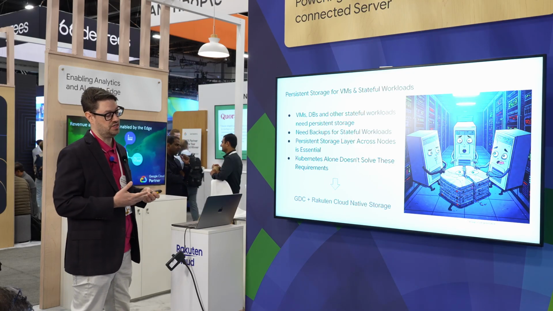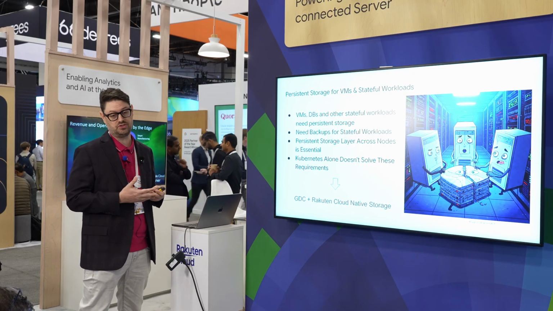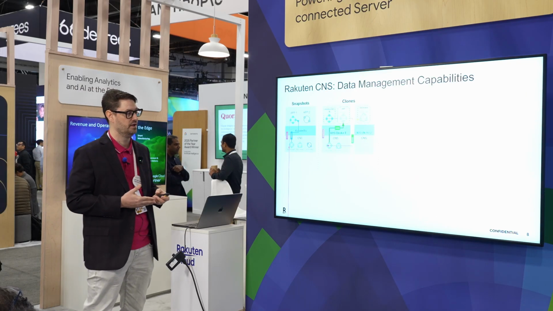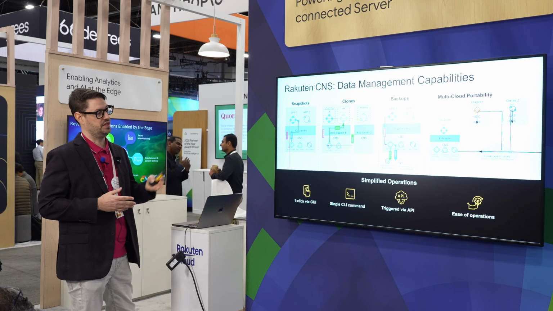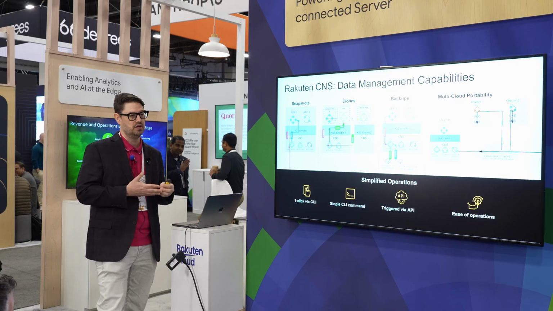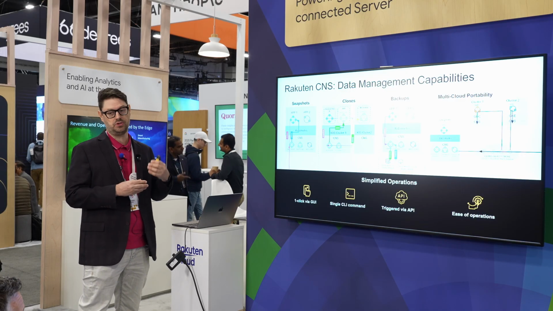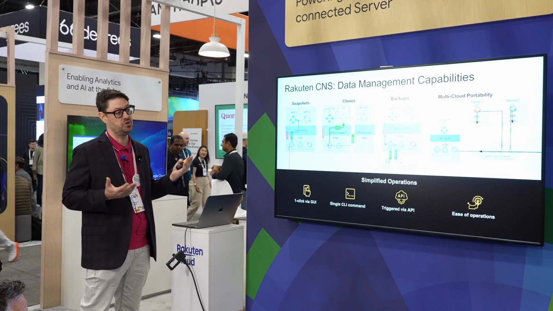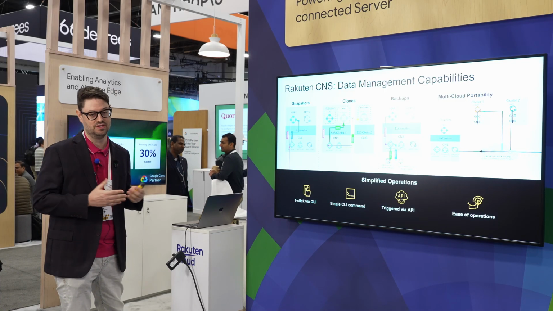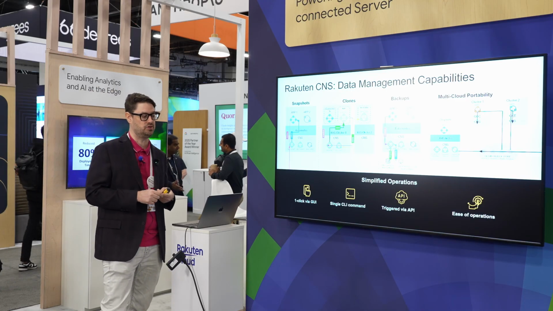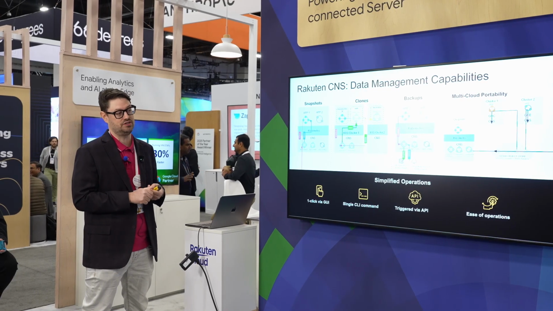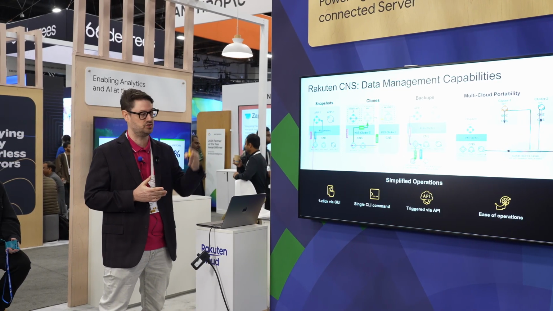And for GDC, Rakuten Cloud Native Storage, CNS, is the go-to solution for this. With CNS, you have data management and very easy operations, because we have to think, if we now have this extra solution, and you think of another 2,000 stores, you multiply the effort it takes for one store by 2,000. So you want it easily deployed. One click, it's in the Google Marketplace. You just use the same console that you manage your GKE clusters or GDC clusters.